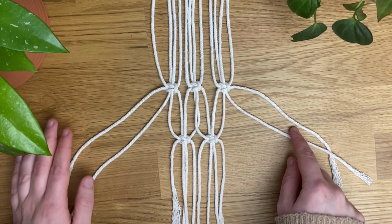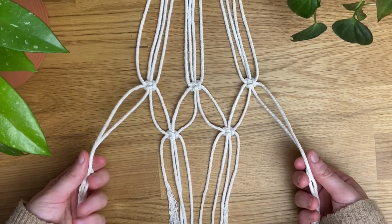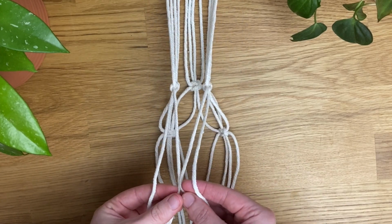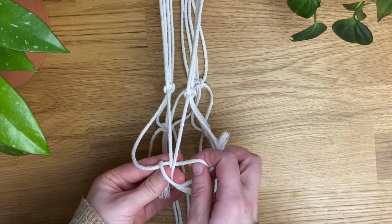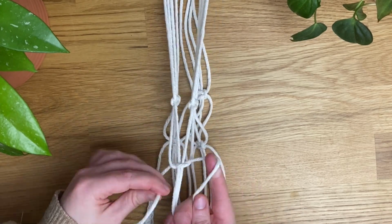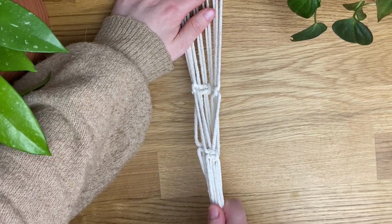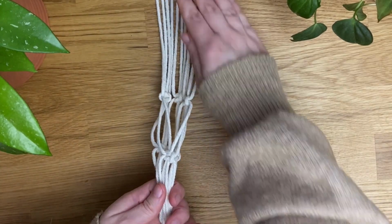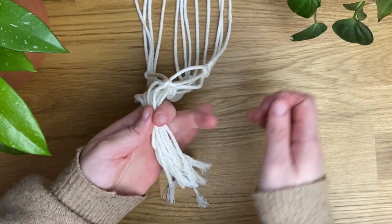So with the outer two cords now, we can grab them. And what we're going to do is flip them around. So the two most outer cords will now become the two middle cords, like so. And then we're just going to make a square knot at the same level as the second row. So now if you bunch it together and put your hand in, you can kind of see where your plant will sit.